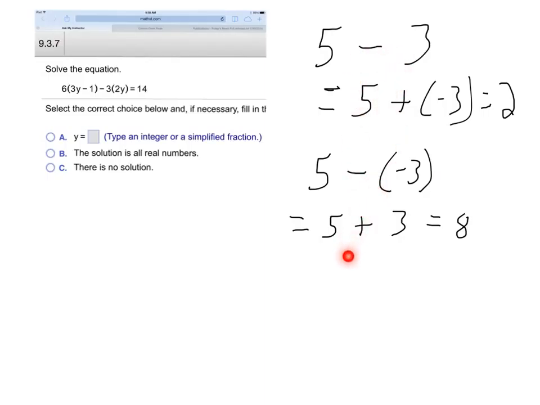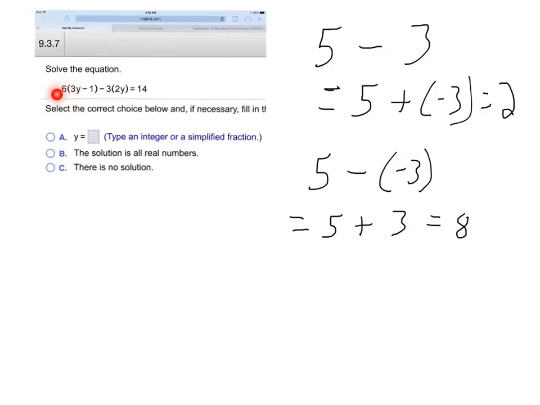The definition of division is very similar. If you want to divide two numbers, you change the operation to multiplication, and you take the reciprocal of the one on the right. Well, for subtraction, you change the operation to addition, and find the opposite, change the sign. If it's negative, you make it positive. If it's positive, you make it negative. Okay, well, I'll work out this problem here that you have.